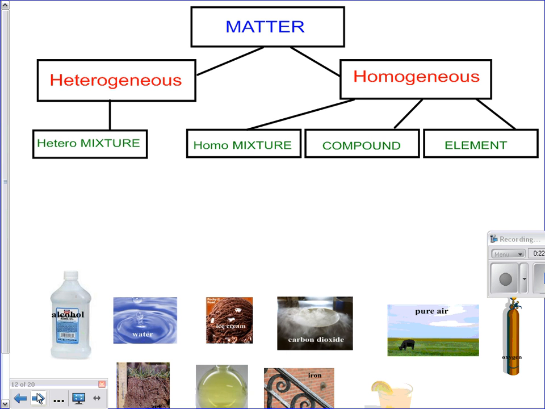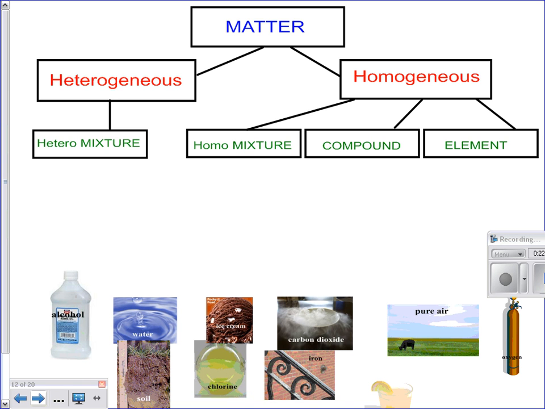So the first one on your sheet says chlorine. So think about that one, how you would classify chlorine. And I've got them down here. They're not showing up. So chlorine, how do you want to classify that? It is a pure substance. What type of pure substance? Element. It is an element. It is over there on the periodic table. Chlorine is an element.